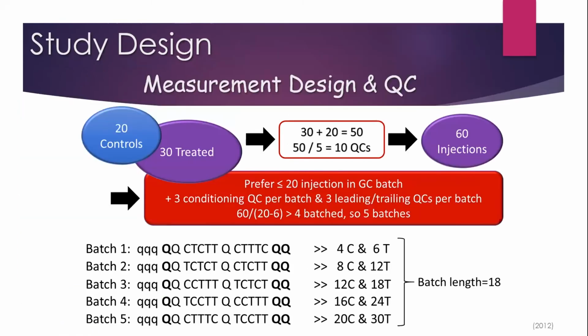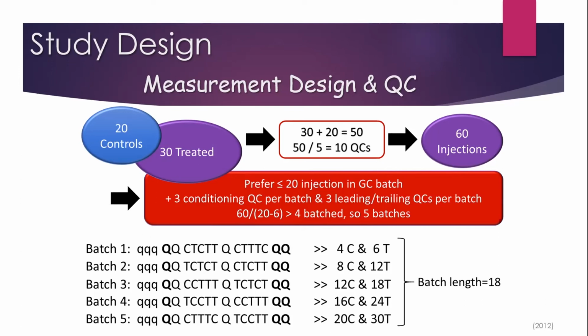Okay, so here's an example of a standard GC batch layout that we've got. We have some junk QC samples always at the beginning. That's just to condition the column. We'll discard them. But then we also have leading QCs and trailing QCs at the beginning and the end of each batch. And then every fifth sample, because this specific instrument is known to be sensitive to drifts. So we've added QCs quite frequently.